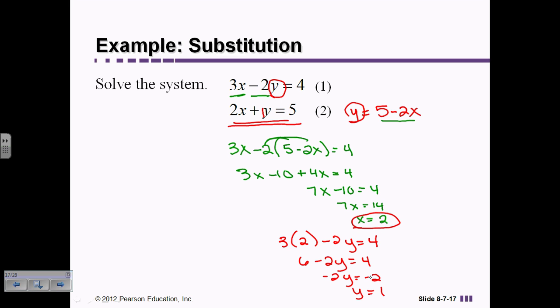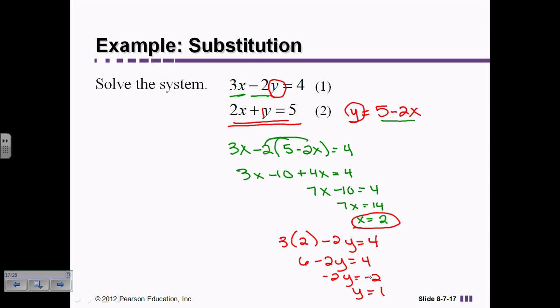So when you're looking at a problem and you're trying to decide, should I use elimination method or should I use substitution method, there needs to be a little bit of a comfort level for you. So you've got to decide which way you're most comfortable. Sometimes the problems are going to tell you to do it by substitution. Sometimes they're going to say do it by elimination. But in all honesty, you can choose whichever method you're most comfortable with and solve the problem using that method.